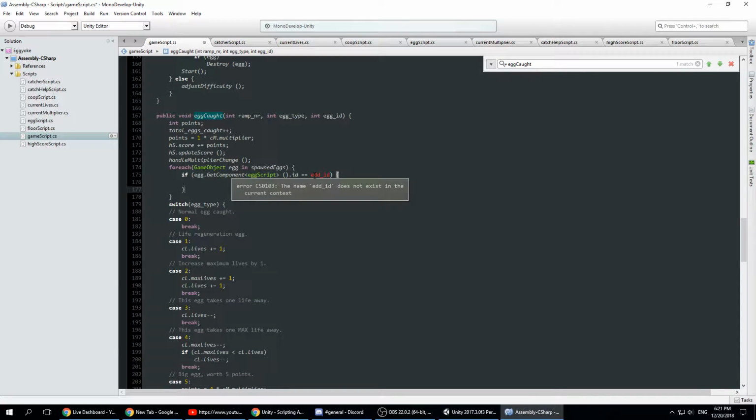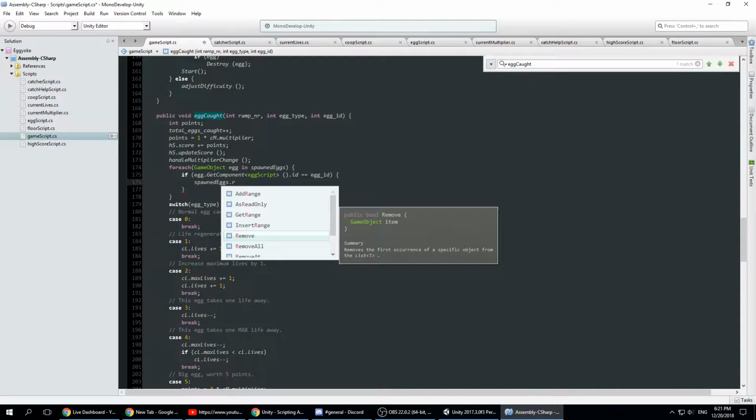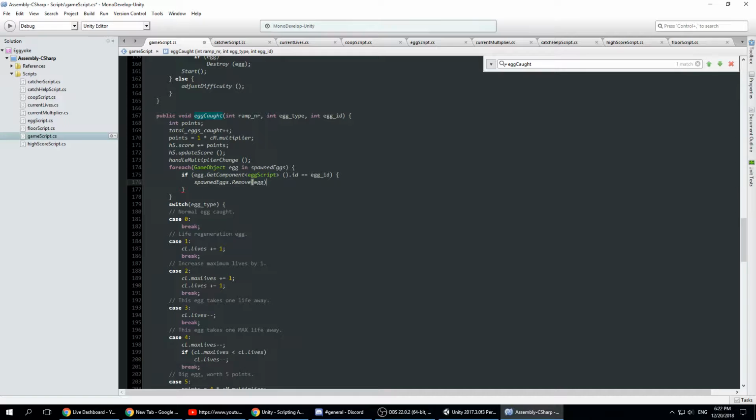What? Add spawned eggs dot remove, remove egg. Wait, what? Okay, and break.